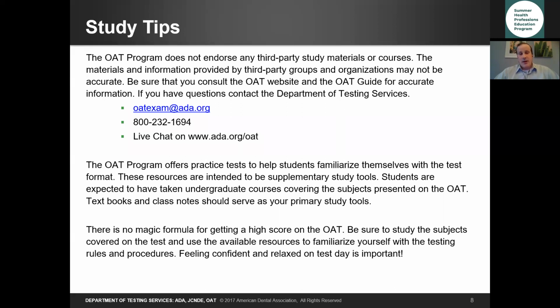How you prepare is going to be a highly individual matter. What works for some people may not work for other people. So just make sure that you know yourself and know what is going to be useful for you, know what studying techniques are going to be useful for you, and then make sure that you understand how things are going to go at the test center and all the different rules so that you can feel relaxed and comfortable when you show up to take the test.